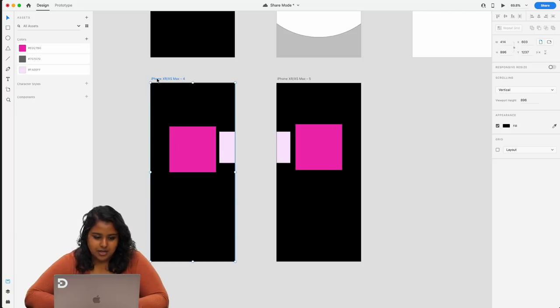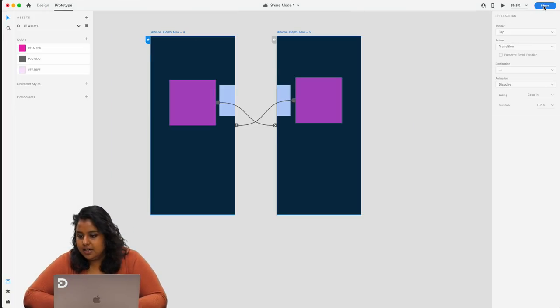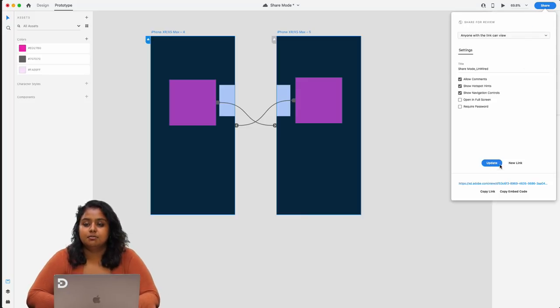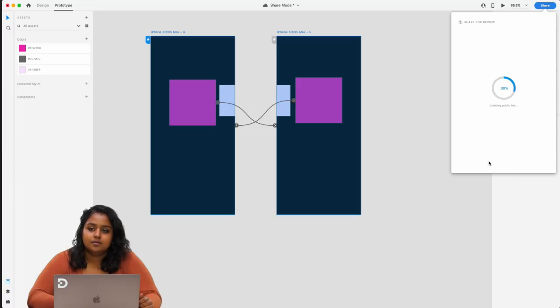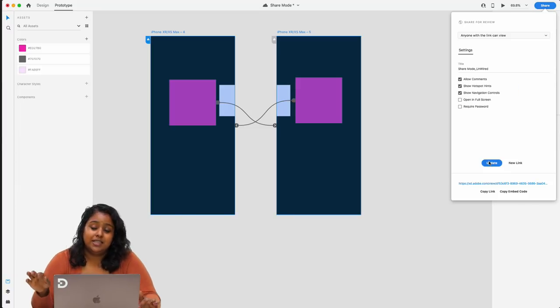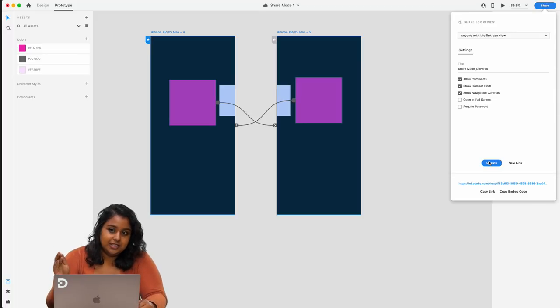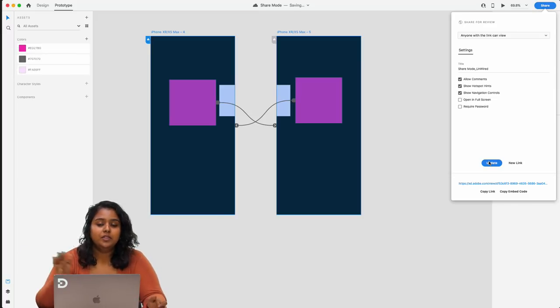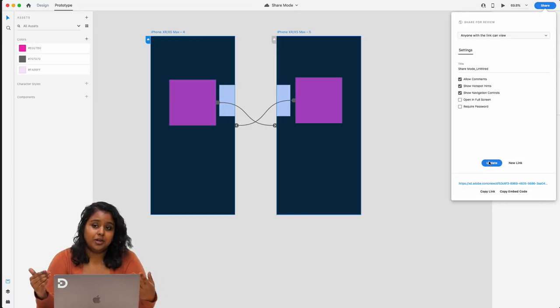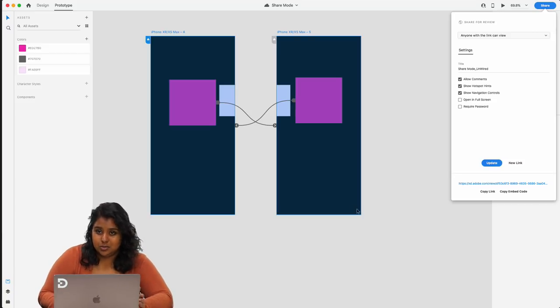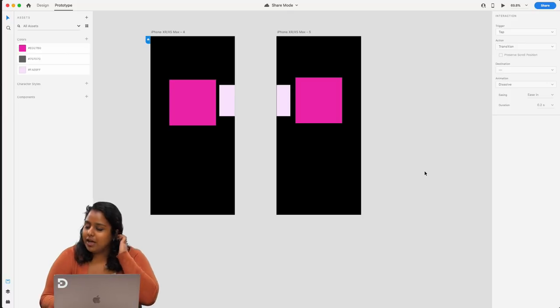And then I make sure I select this prototype over here and I hit share for review and I hit this blue update button over here. So what you see happen over there is that what XD did was just take that old link and update it with the changes. And the nice thing is that you don't have to create a brand new link. Your people, those who want to give you feedback, can go back to the same old link, or the next time that they open it, will have the newest version of what you updated from the share button over here. So if you just remind them on Slack or via email or share the link again, you don't have to create a brand new link.